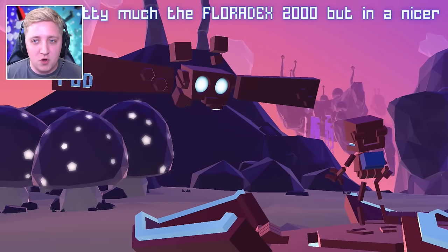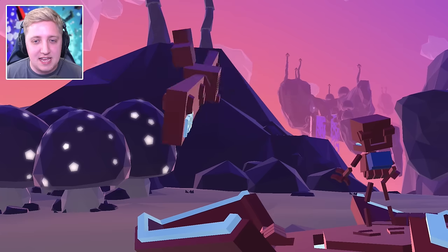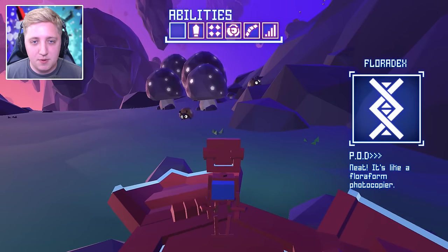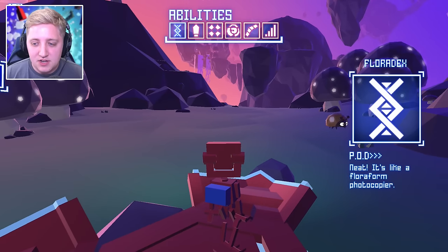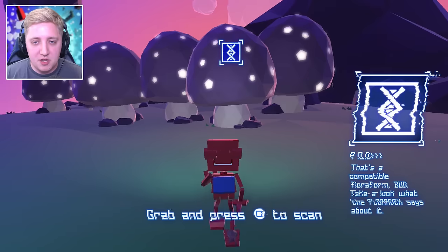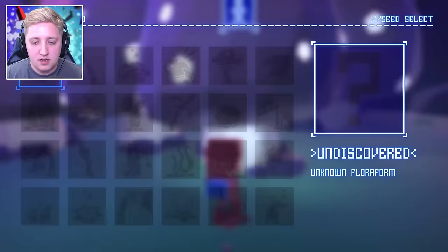It's pretty much the Floridex 2000, but in a nicer case. All right, cheers, bro. Do we want to jump into his view again or not? Oh, there you go, abilities. So now we've got Floriform Photocopier. Sure thing. So what can we do? Can we grab one of these and take it into the teleporter?